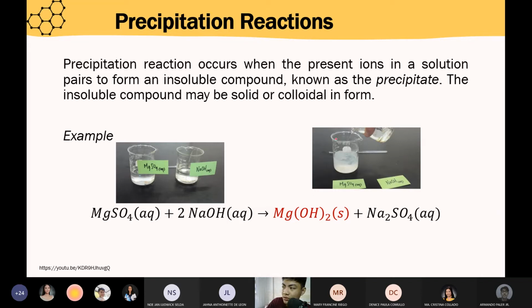But look at what happened when you mix them. Naging cloudy. Okay. Yung cloudy na yun ay dahil sa mga maliliit na particles, minute particles na solid. Yun yung insoluble products, yung mga maliliit na yun. So, yun yung dahilan bakit siya naging cloudy. So, ibig sabihin, these two have ions that can combine to form the precipitate, no? Yung kulay white na cloud na yan.